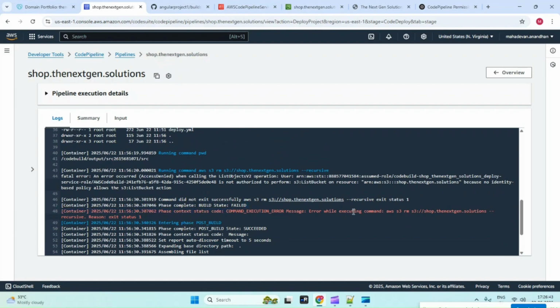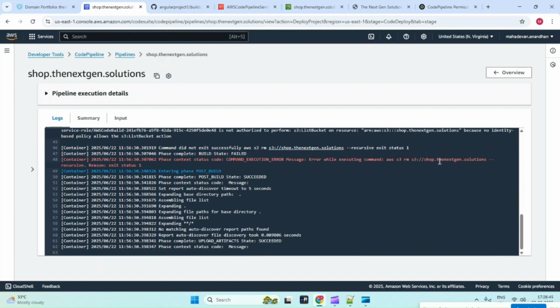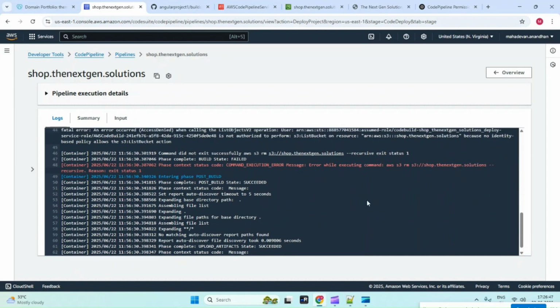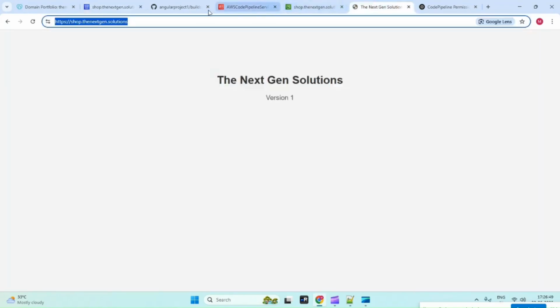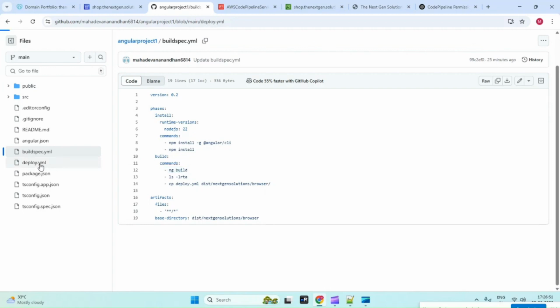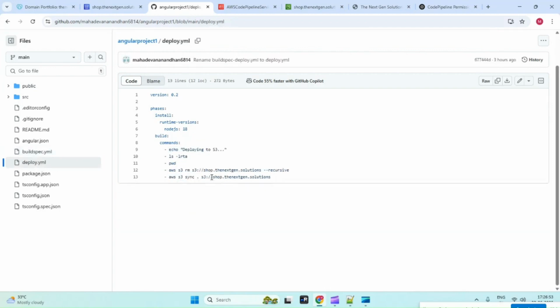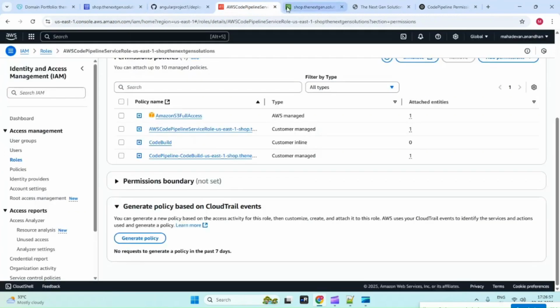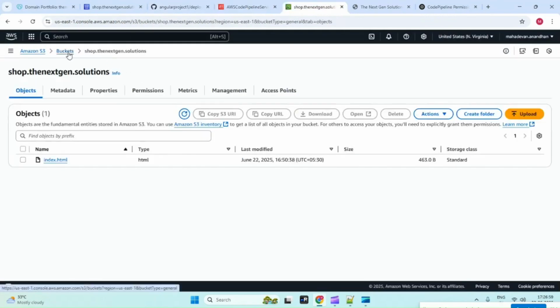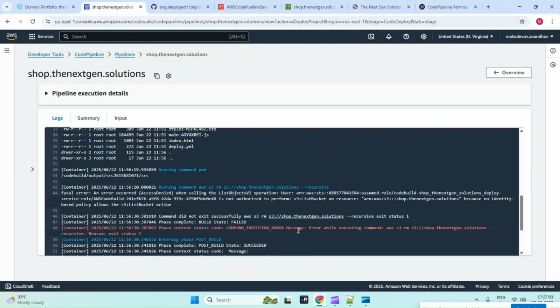I think I need to update the bucket name. The bucket name is what I mentioned in this file, build deploy.yaml. Let me confirm whether the bucket name is correct or not. Yeah, the bucket name is correct, but we encounter some error.